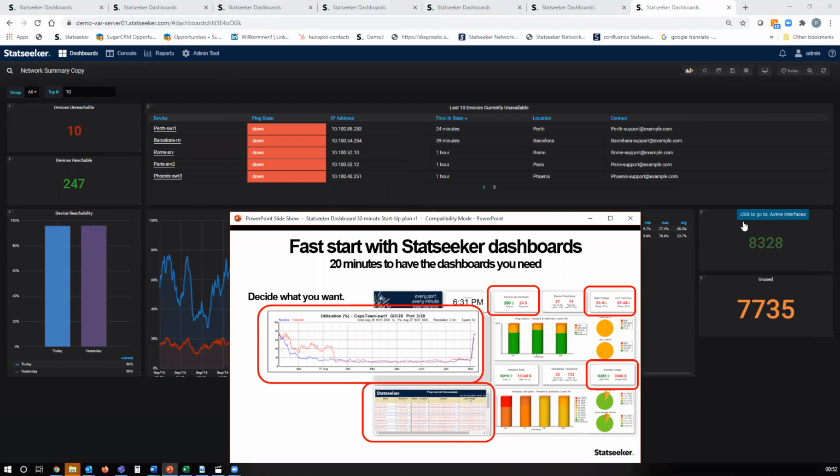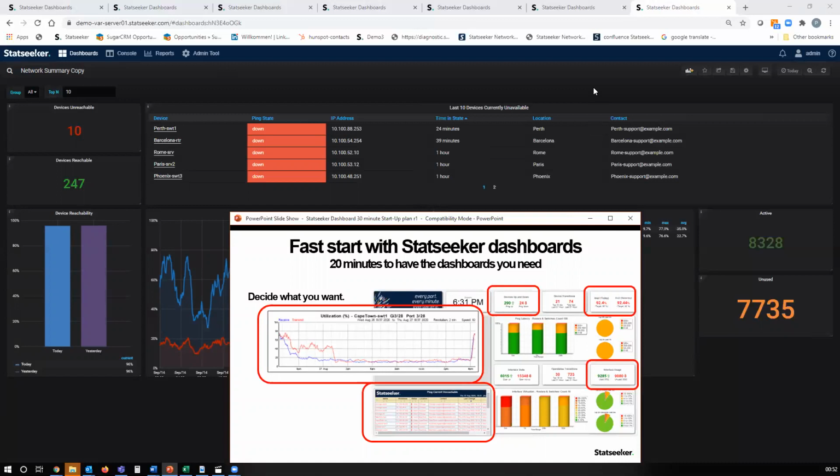We've got interfaces that are active or unused, and we've got a table which shows us exactly the devices which are unreachable at the moment, and lets us drill down to those on the device viewer exactly as we wish. So we've got the dashboard looking basically the way we want.